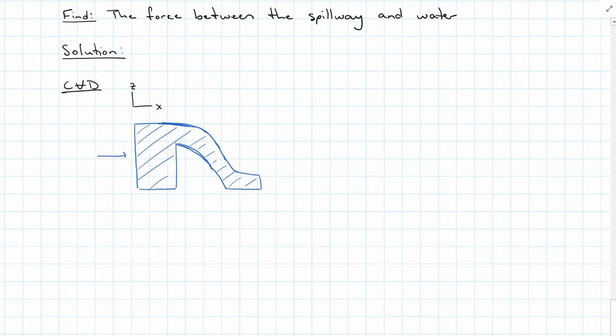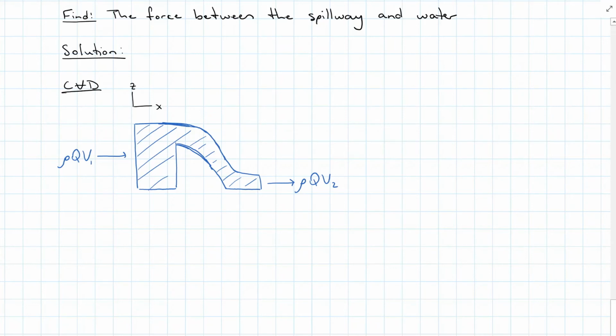So we have the moving water coming in, rho QV1, and we have the moving water coming out, rho QV2. And this is considered an incompressible fluid, so flow in equals flow out. So I just have 1 Q, and density in equals density out, so I just have 1 rho. Now I'm also going to have my forces.